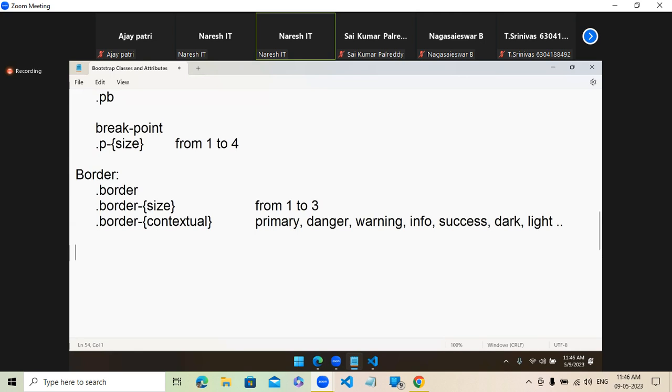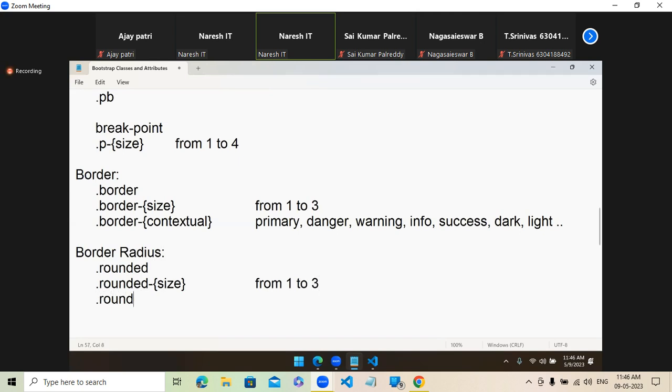And we have classes for border radius. Border radius classes, you can apply rounded. You have rounded and size. Size same from 1 to 3.